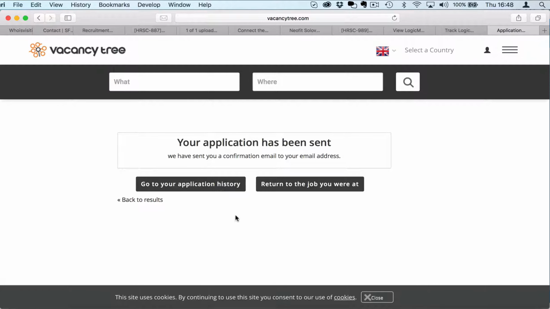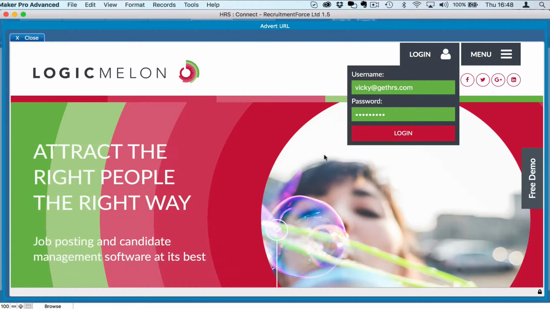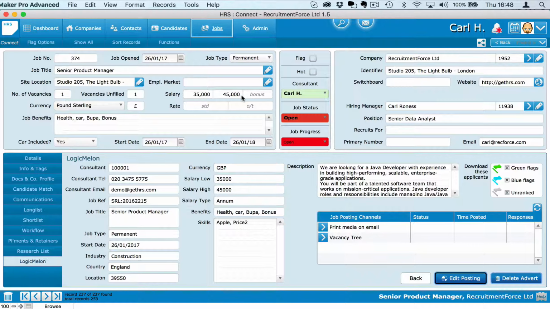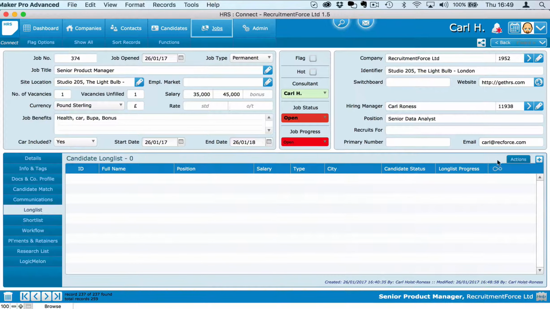The applicant has filled in the application. And if we go back to HRS, let's close this window. And back in HRS, log out of the wizard, you'll see that if we click the refresh button, the jobs will have been posted and we have an applicant that is registered. So we've got one response there. So instantly we've got some information. Obviously the status of that job has been changed to success.